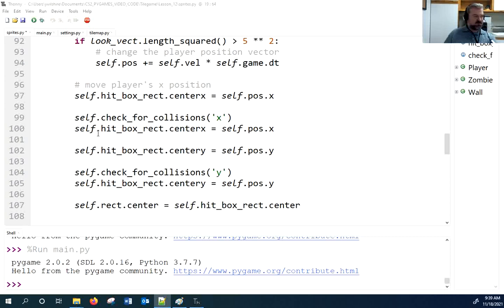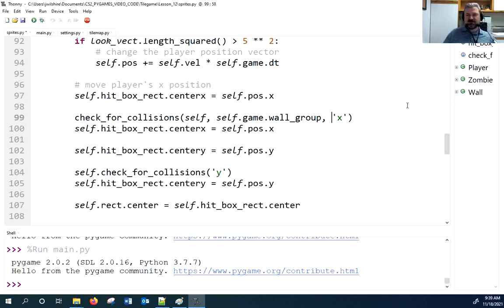To call the function inside our module, we just remove the word self. But then we've got to put self as our parameter here. And self.game.wall group is what we are looking for collisions with. But I like this because you'll be able to use that collision algorithm that we just wrote. We can add that in any function in any game that you write.